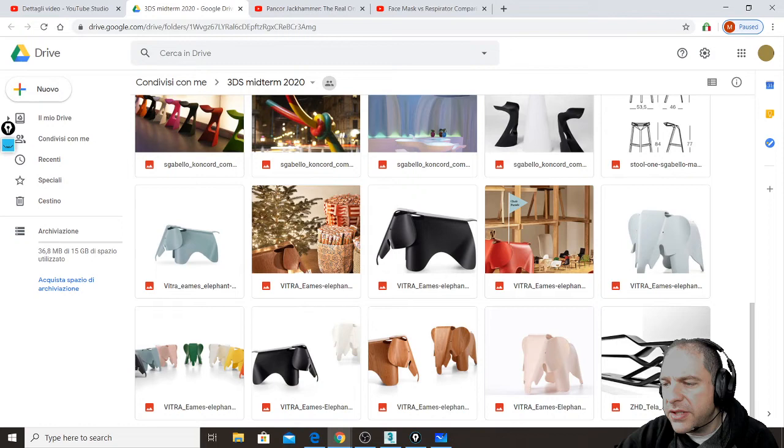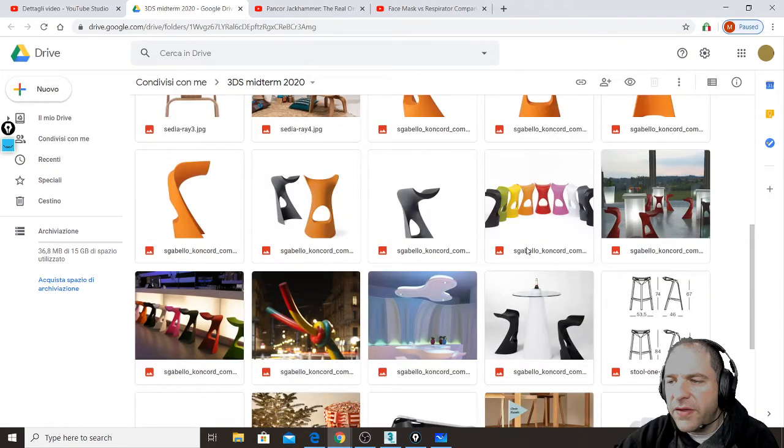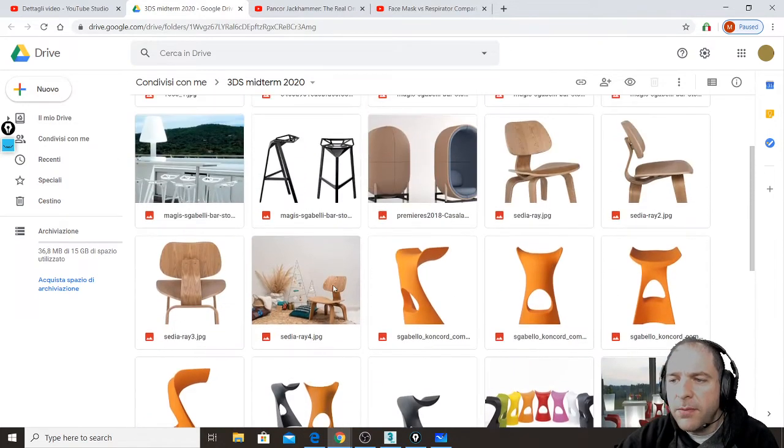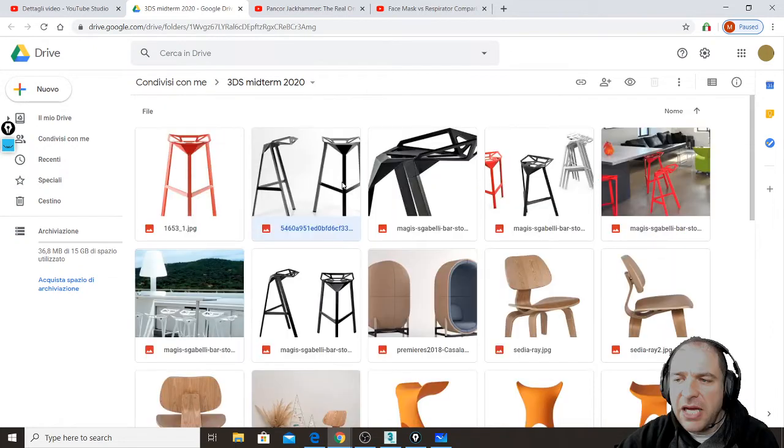There is this Zahdi bookshelf, this elephant stool. There is this Karim Rashid stool. There is this Eames chair, this capsule chair, and this final stool.